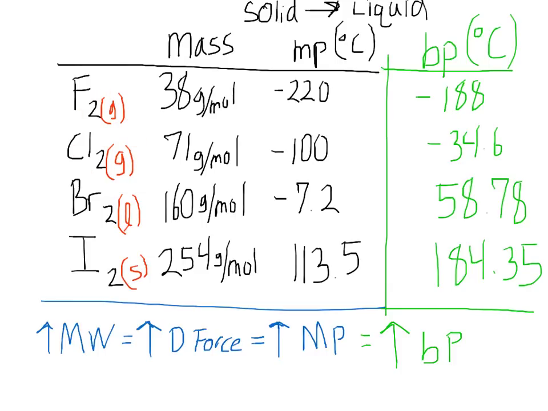Fluorine and chlorine are a gas, meaning they're a lot further apart — very separated. The reason they're separated is because their dispersion force or intermolecular force is a lot weaker than the other two. Bromine, on the other hand, has a higher molecular weight, so its dispersion force is a little bit stronger. At room temperature, the intermolecular forces are able to hold the bromine close enough to form a liquid, but not close enough for a solid. And iodine — because its molecular weight is higher, its dispersion force is higher and it's able to hold the molecules together and stay in a solid at room temperature. Alright, so that was a simple case with just dispersion force. Let's bump it up a level.